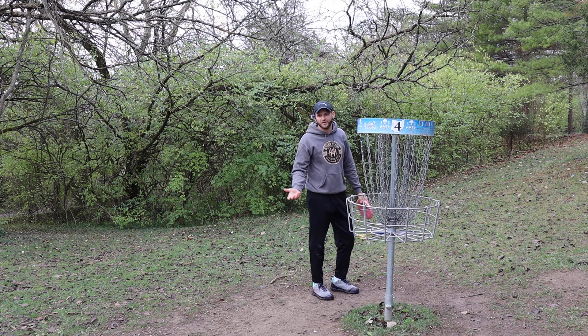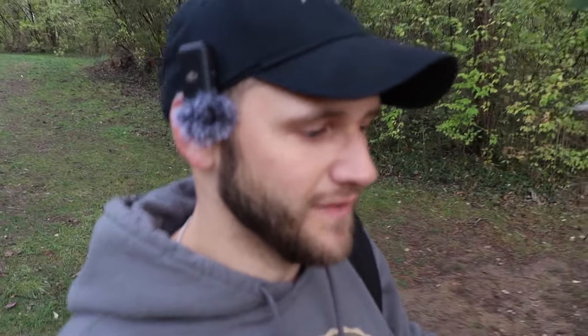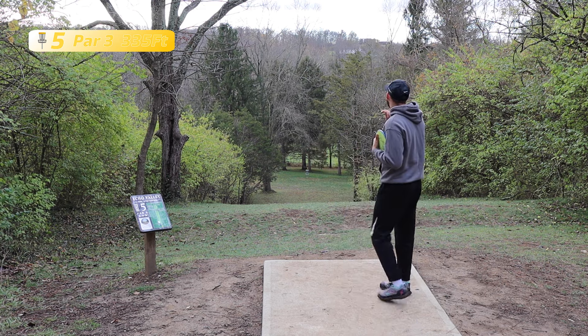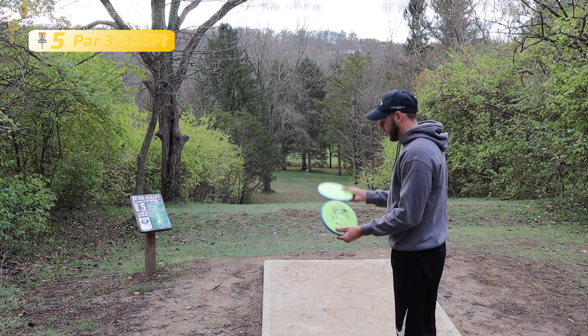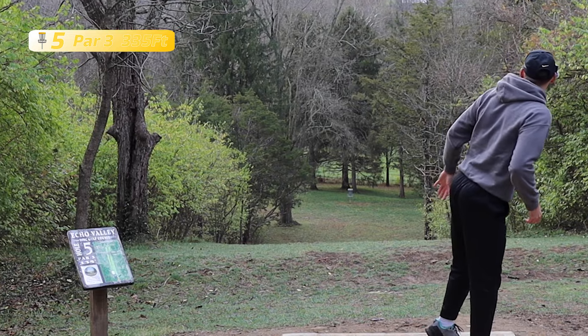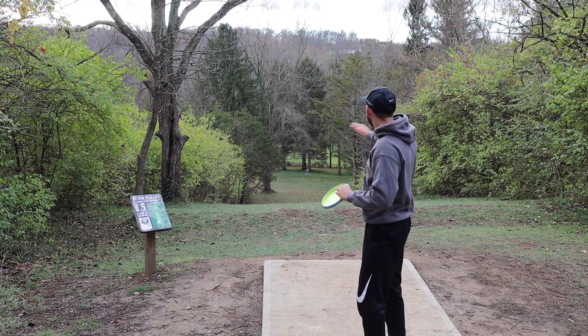There's this one branch that comes off of this tree and I'm looking at it the whole way. Should have went under it — this branch right here. I don't know if you guys watch my Luna vs. the World series but if you do, you know I probably would have missed that putt with the Luna. It feels so good doing one of these putter only challenges and using my actual putters inside putting range. Let me know down in the comments — does Discraft have anything similar to the Envy? I'm a big Discraft fan. Not necessarily loyal to Discraft but I do bag a lot of Discraft and I haven't tried a bunch of their putters. So if they have anything like the Envy — kind of that shallow putter — let me know down in the comments.